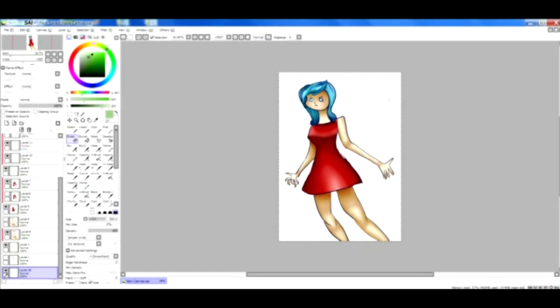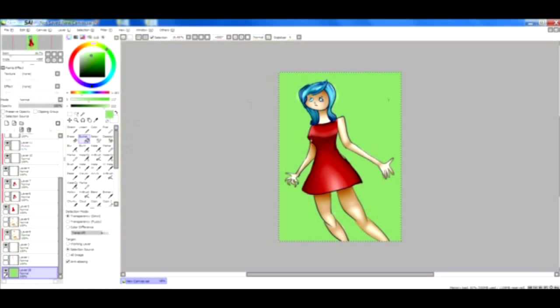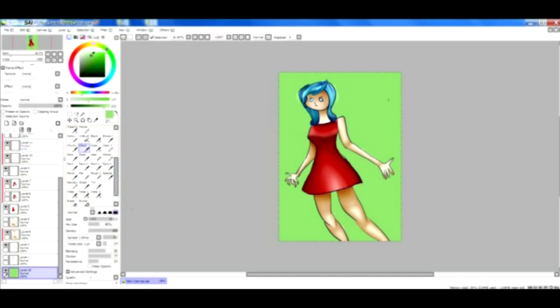So green, since you're supposed to do lime green, let's just do a bucket. And since we're doing a bucket, I have a cloud in here. So let's make green clouds.